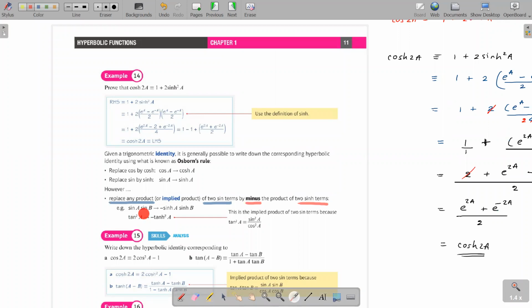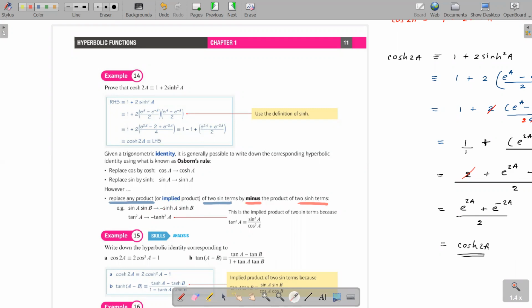So when you convert it to hyperbolic, sin A immediately becomes sinh A. Sin B immediately becomes sinh B. However, you can see you have a product of sines. So that's why you get a negative sign out there. Can you see? Trigonometric to hyperbolic. Whenever your trigonometric function has a product of sines, then when you convert to hyperbolic, sin A becomes sinh A, sin B becomes sinh B, and you can see there's an extra negative sign outside.